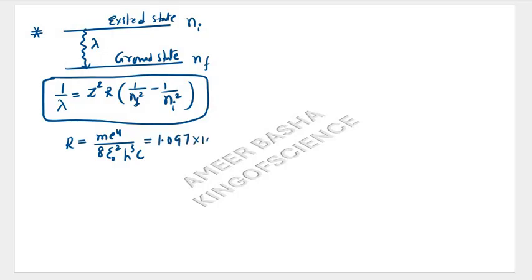This expression is important, you need to remember, where Z is of course the atomic number, and R will be the Rydberg constant, whose value comes out to be m e power 4 by 8 epsilon naught square h cube into c. So after substituting all the values, it comes out to be 10 power 7 meter inverse. But generally I require the 1 by R value. So 1 by R comes out to be approximately 912 angstroms. So you can have this idea.